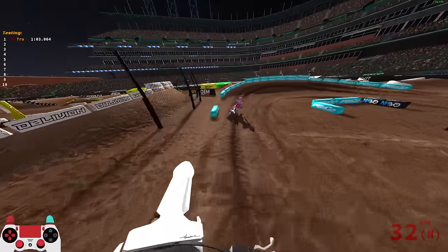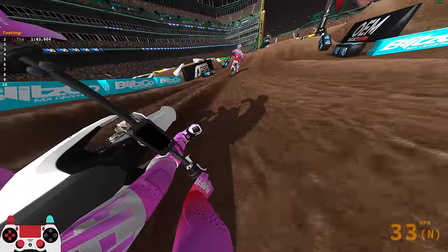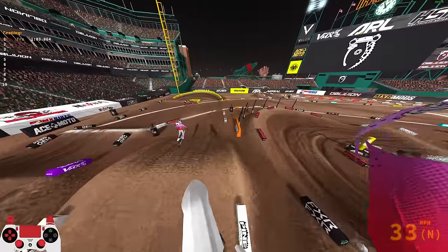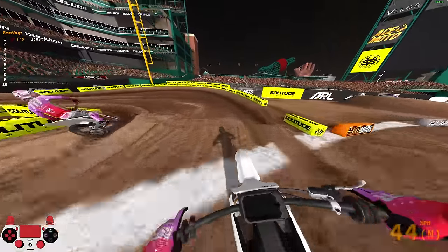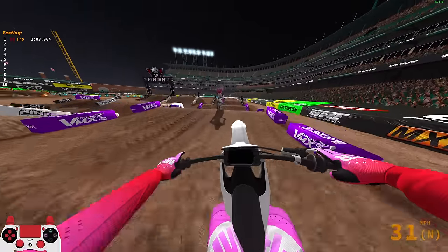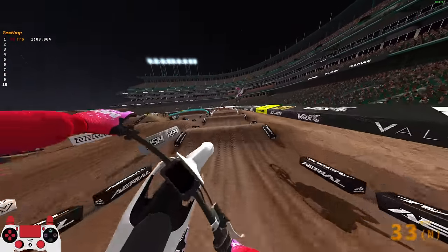And I wanna see if I can run a 57 on this track, which would be my previous best time of, I think, a 58 flat is my previous best on this track. This is round two, San Diego or something, San Francisco. I don't know, one of the two. San Francisco, I think.